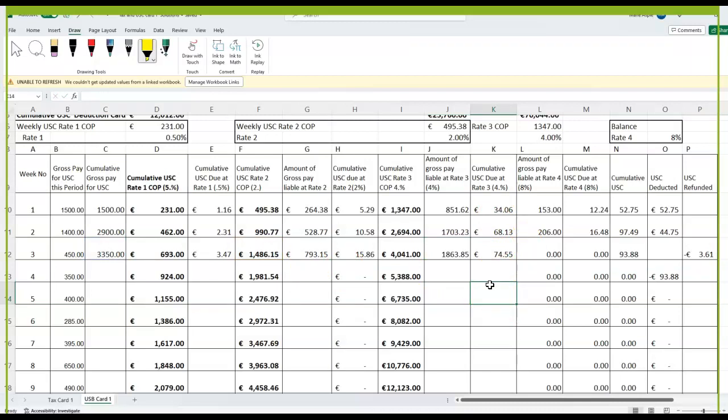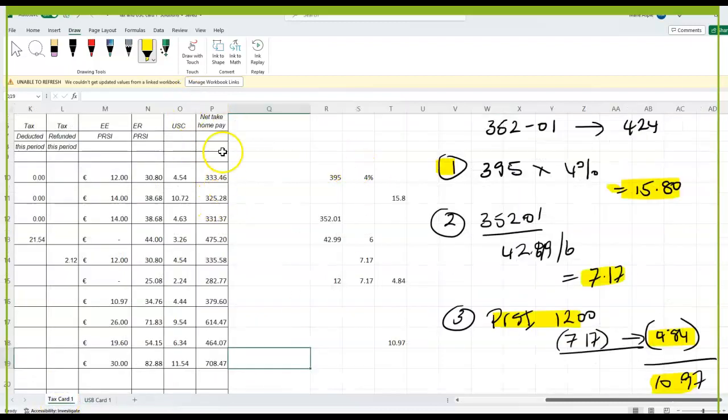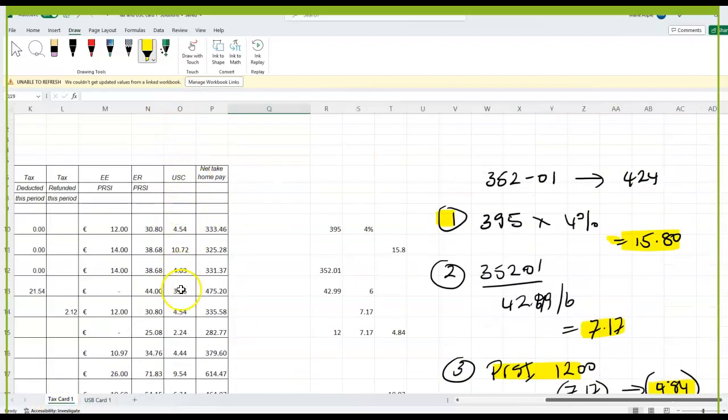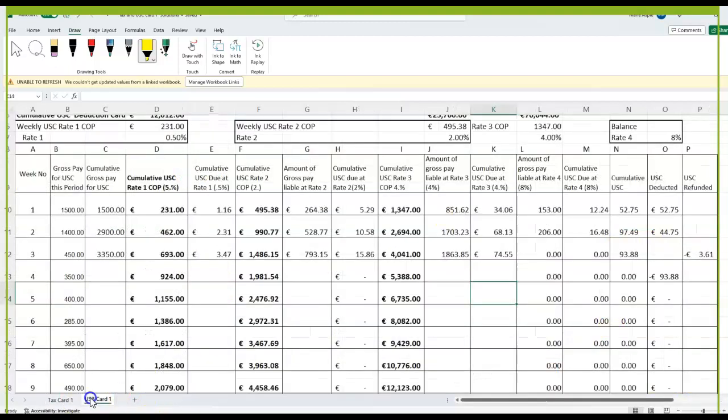So guys, anybody needs to ask me any questions in relation to the cumulative USC? Everybody okay on that? And remember, they can be transferred into the tax card. I generally transfer them into the tax card, but it will depend on the templates that when we get them, if that's in there or not. It might be just two separate cards. Any questions? Everybody okay? We're fine.